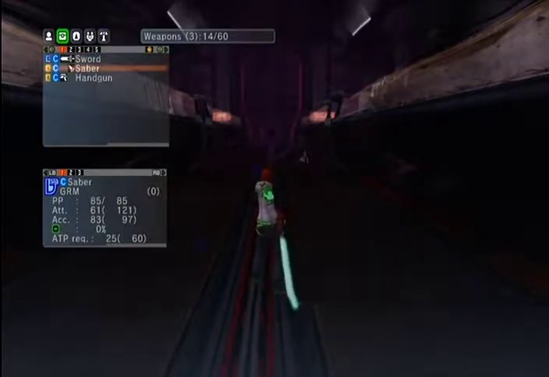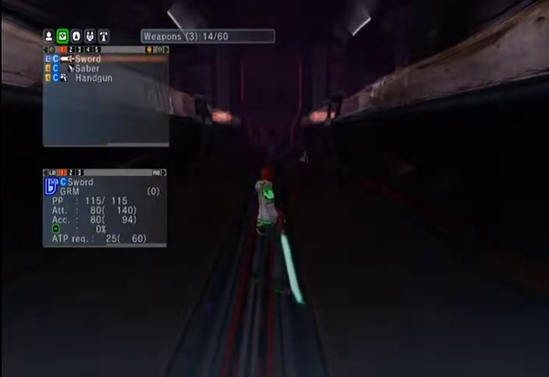I've been playing this game for about an hour and a half. It's a tutorial, basically. Okay, the saber. You can see the attack values here. Check out the difference between the attack value on the big sword that I'm carrying and the one-handed saber that I was carrying earlier. So the sword's a bit stronger. It's just slower. Not really a fan of that.